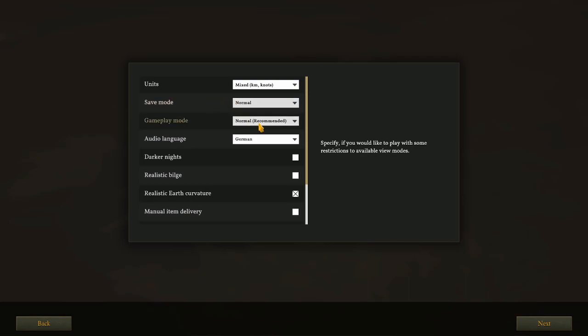Gameplay mode, we've got normal and we've got first person only. So it's important to note that you do not have to select first person only to play in first person. If you stay on normal mode, you could play the majority of your game in first person mode, if not the entirety of your game in first person mode, for that added experience of living on a 1940s U-boat. Or you can stick with normal and swap in and out as you go. I'm going to be sticking with normal, and that is also the play style I tend to stick with.